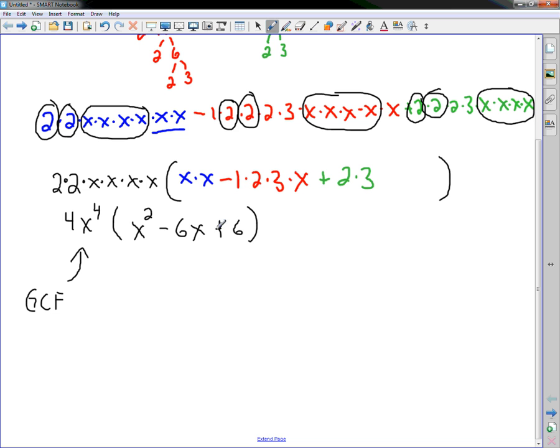Now if you're asked to completely factor the problem, then we are looking for the GCF and everything that is left inside here. Eventually we're going to start looking at this inside portion and factoring it even more. For now, this is not factorable, but you will learn how to check that as you work through the chapter. So this is working with the GCF, removing the GCF. Everything else that was not used is left behind in the parentheses. I hope that was helpful, working with factoring the GCF, our greatest common factor.